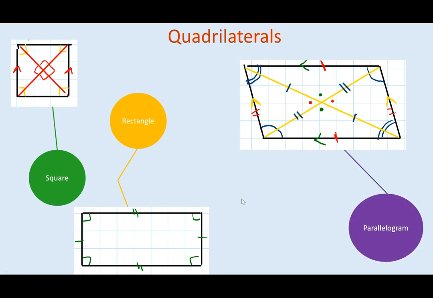A parallelogram then has many important properties. Opposite sides are parallel. Opposite sides are of equal length. The diagonals of a parallelogram bisect each other, meaning that this length here is equal to this length here, and the same on this side. And in the middle, the angles aren't all right angles, but you do create vertically opposite angles. So these two green angles are the same, and these two angles here are the same. Also, the angles in a parallelogram are equal. So this angle here in the corner is equal to this angle here, and this angle here is equal to this angle here.